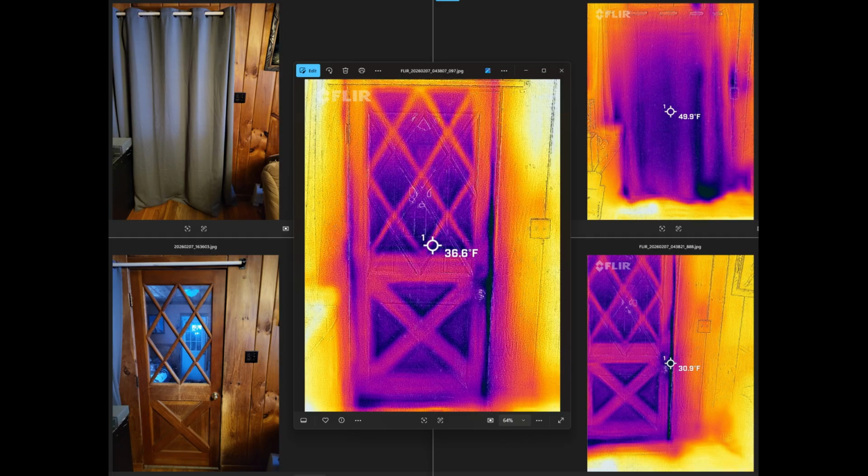Now, as you can see in the lower left-hand picture here, the door opens and closes just fine with the curtain rod there. You can easily take the curtain and curtain rod right off for the warmer seasons if you want. But what I like to do is I just push it all the way to the left there. It tucks behind that filing cabinet quite nicely. And then it just can stay there for whenever I need it. Now, the breezeway is at about 0 degrees here. Like I said, outside it's about -15.